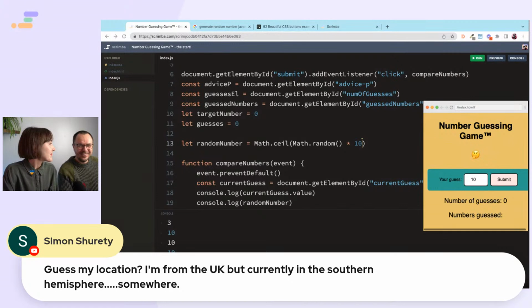You have to give us more hints. But you are actually in the UK in the Southern Hemisphere. Falkland Islands? Yeah, Falkland Islands. St. Helena? Isn't that also the UK? Or is that Cornwall? Not sure. Yeah, I'm not sure either. Let us know. We guessed it right.